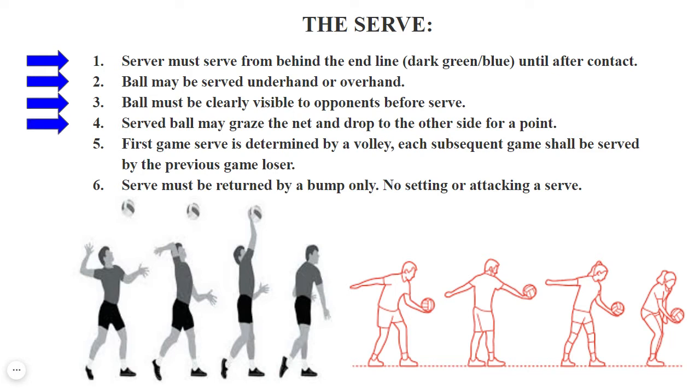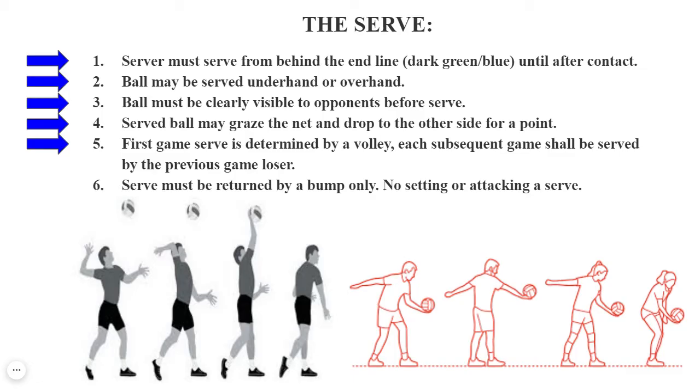The serve may graze the net and drop to the other side for a point. Unlike tennis, if a serve hits the top of the net and goes over, it is a good serve. The first game serve is determined by a volley. Each game after that is served by the previous game's loser.